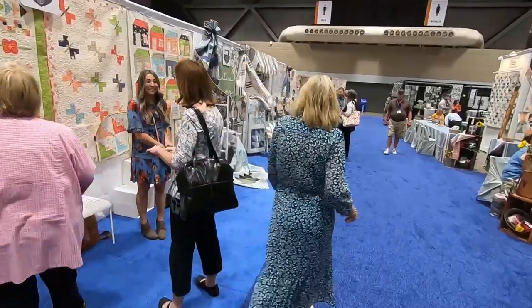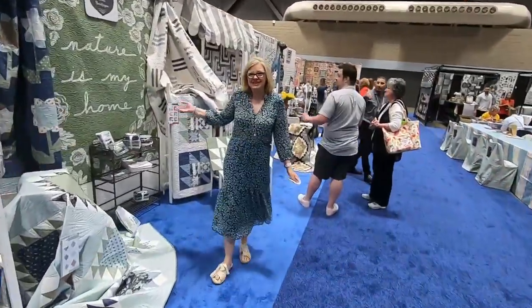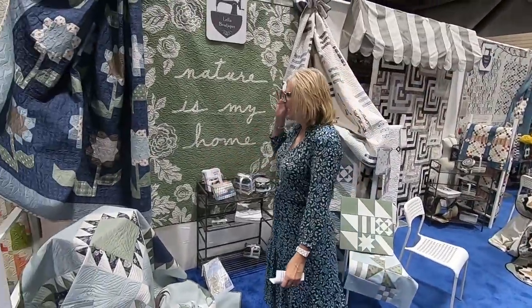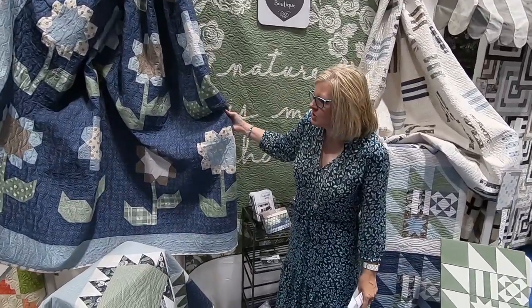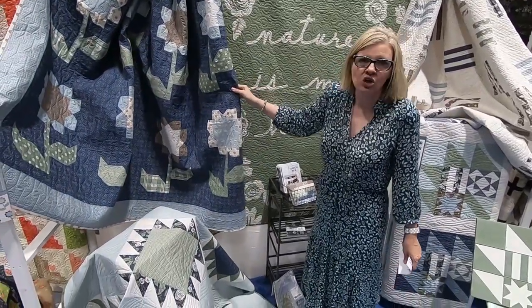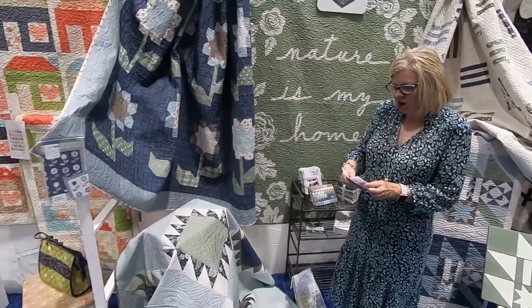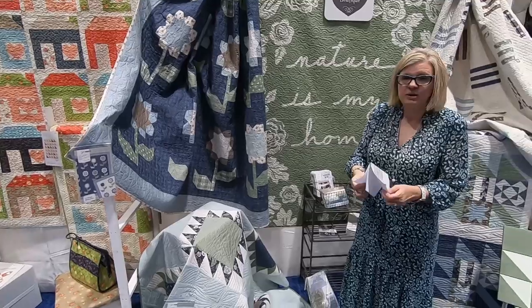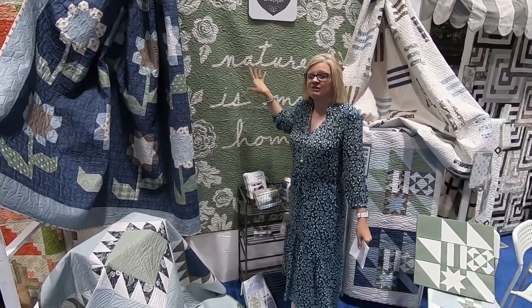Okay. We'll be back. Look, this is Layla Boutique's booth, and I haven't seen her today. This is Cottage Blossom. And all of these patterns are available now. This collection is called Harvest Road, and it's going to be shipping in October. This is like one of my very favorite things of market.